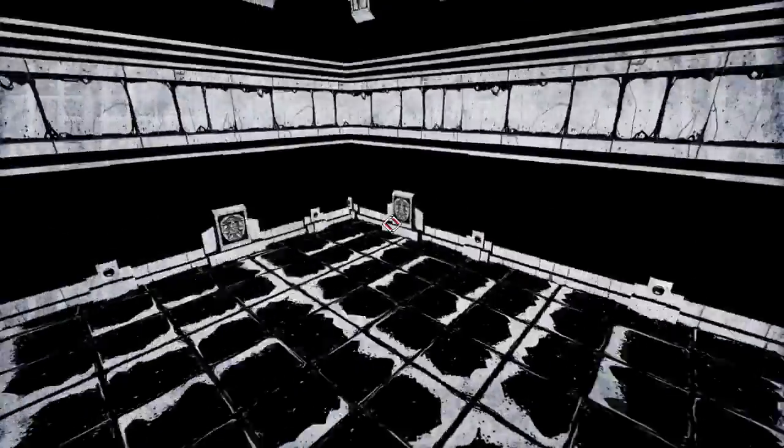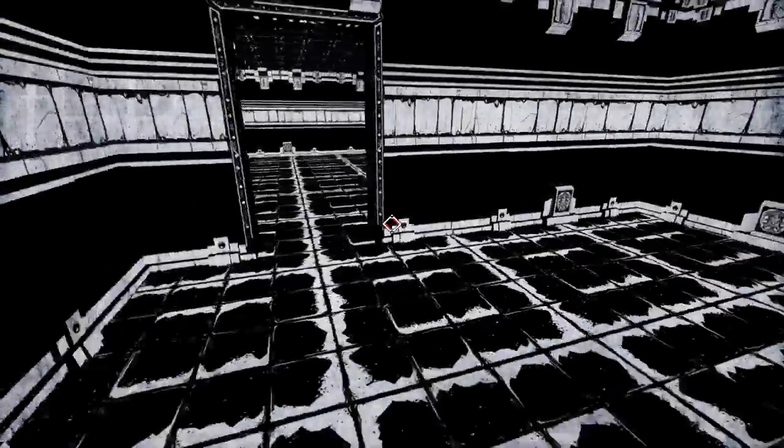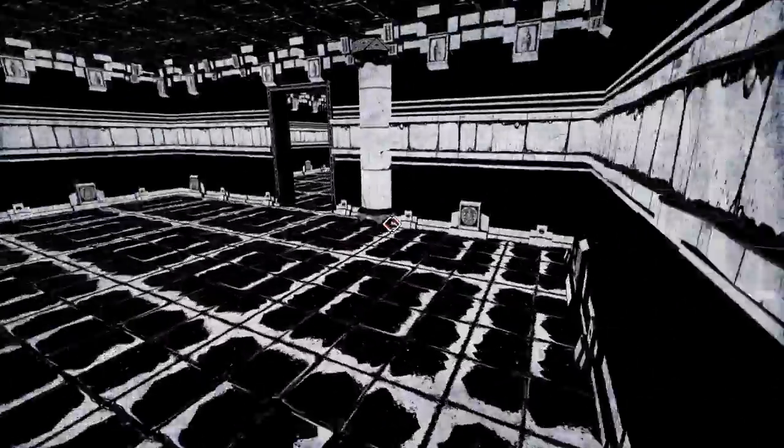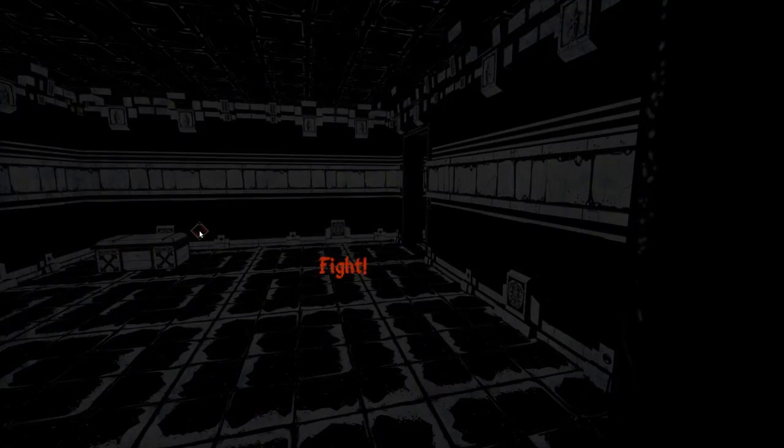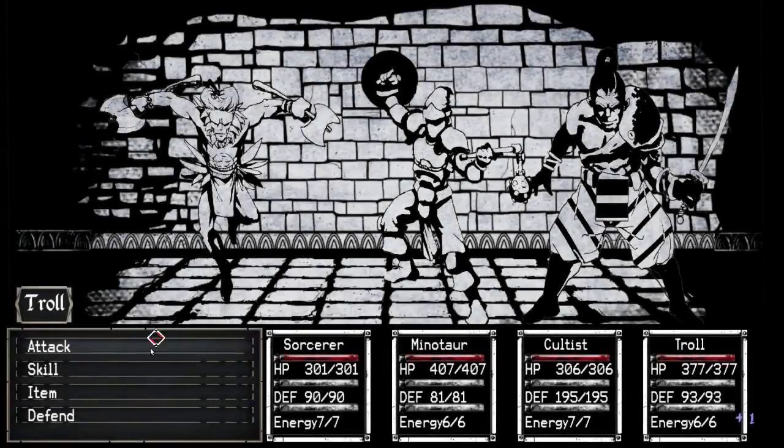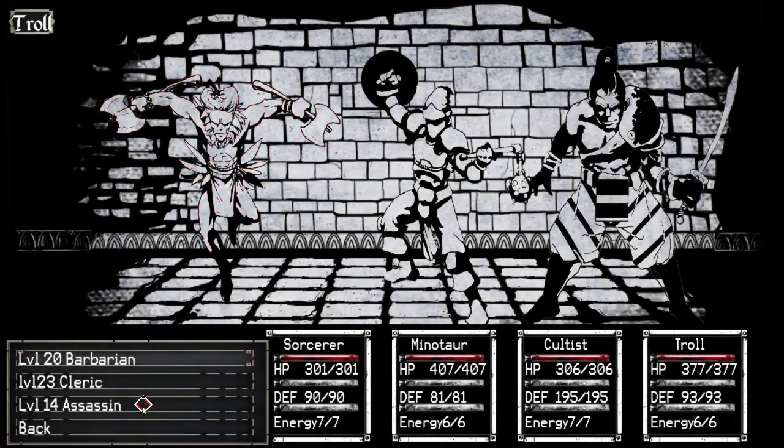That's something. Okay, so I guess we'll go this way. And that took me nowhere. And a fight. What do we got here? Is that an assassin? The level 14 assassin? That'll go quick. The cleric will take a little bit. The barbarian. Those barbarians hurt. Well, anyway, be back.